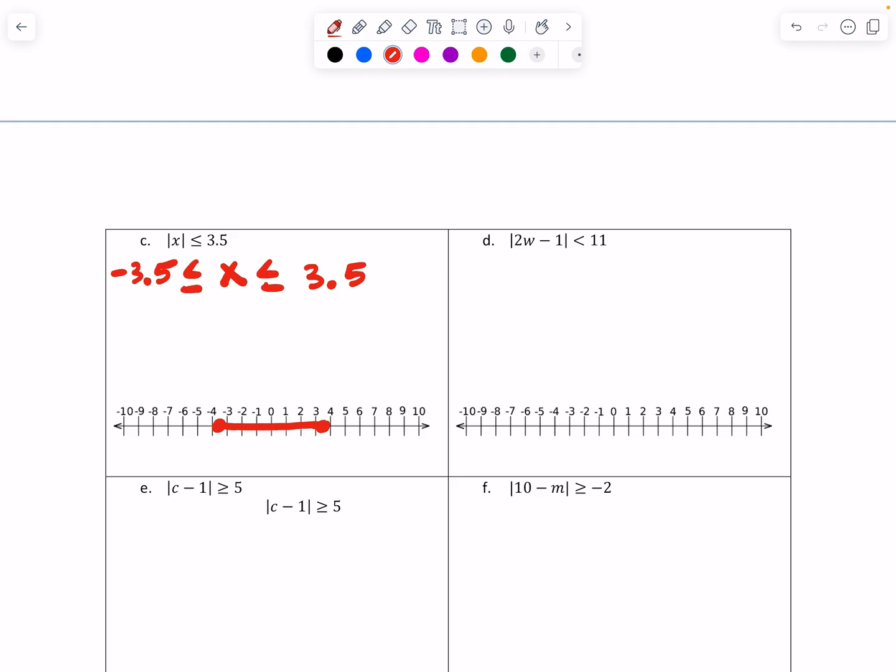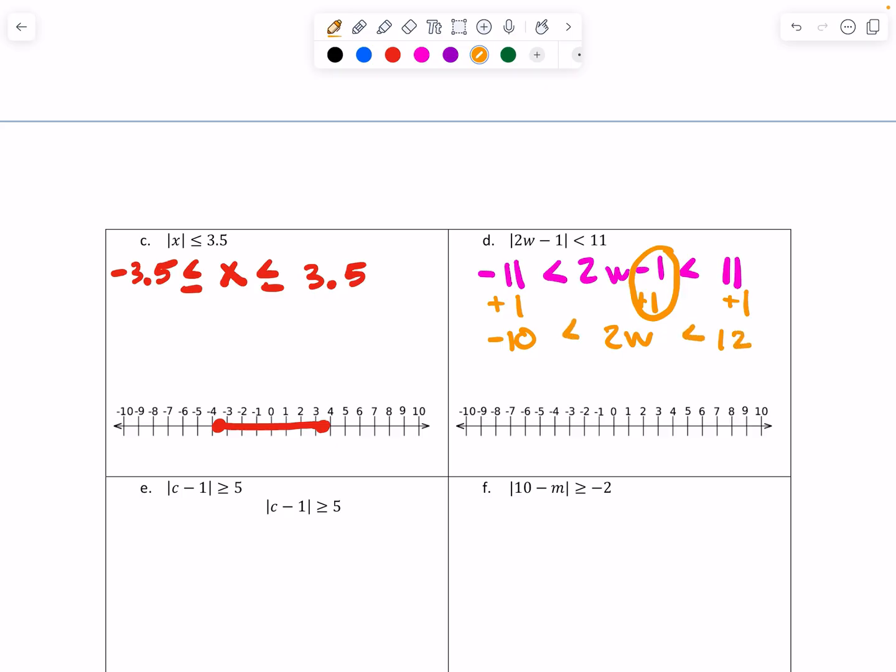Next problem. The absolute value of 2w minus 1 is less than 11. It can be less than 11, no big deal. So when I write this, I'll have 2w minus 1 is less than 11. Or on the left side, we'll have negative 11, double less thans. So 2w minus 1, to solve that, I want to get rid of this minus 1. If I add 1, this will add to 0, and I'll be left with 2w. So add 1 on the left side and on the right side. Negative 11 plus 1 is negative 10. 11 plus 1 is 12.